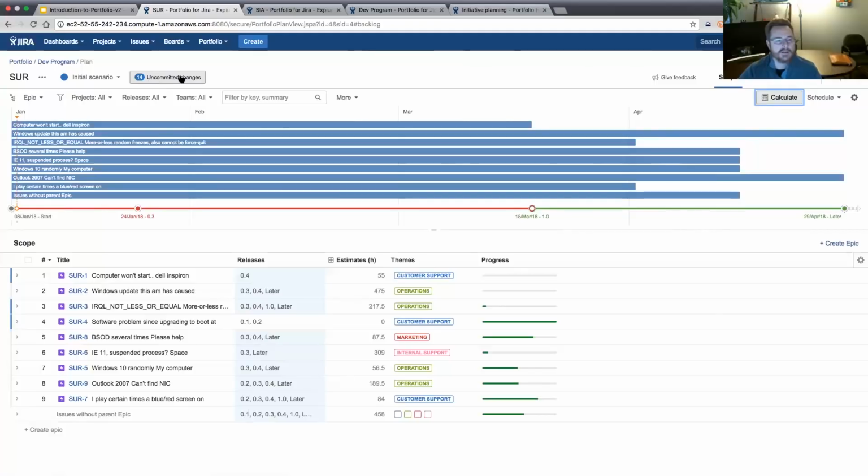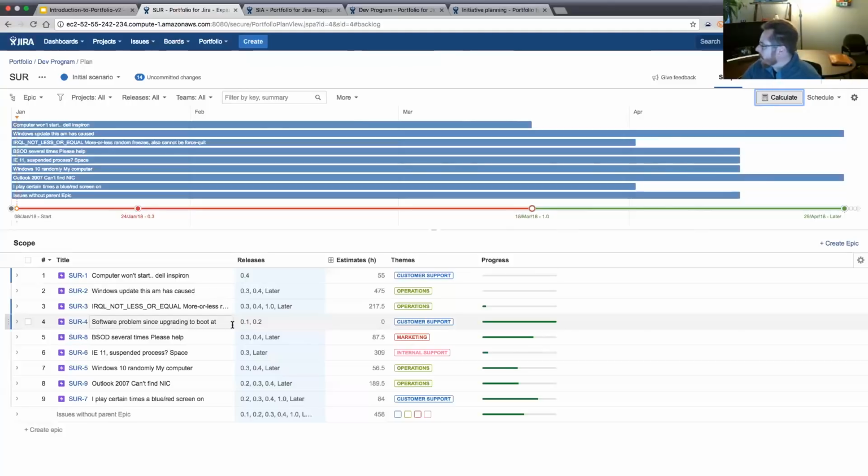It tracks issues that have not been committed back to JIRA, and it also gives you the trigger to execute the scheduling algorithm, which is quite complex and can use quite a bit of CPU. If this was trying to live calculate all the time, Portfolio could really be a drag on an instance. But this gives you the ability to make a bunch of edits, and then see what the consequences are of your actions.